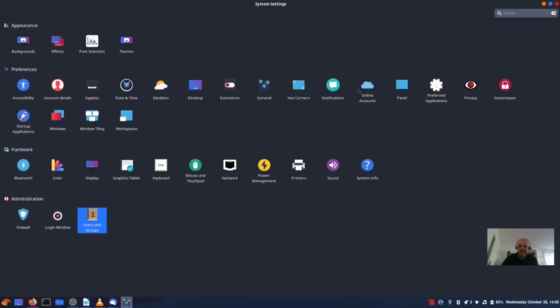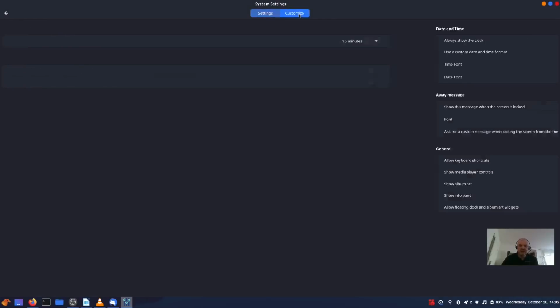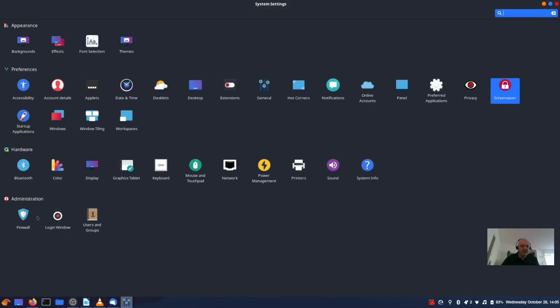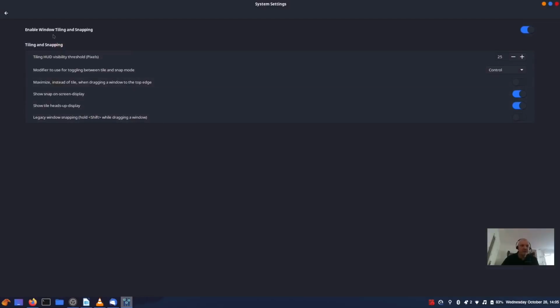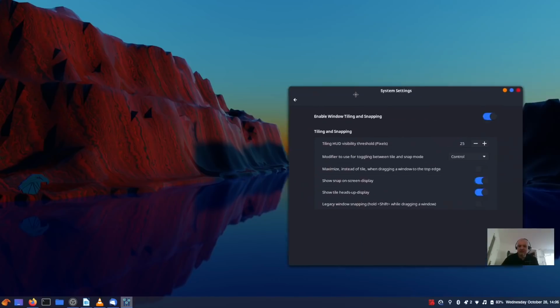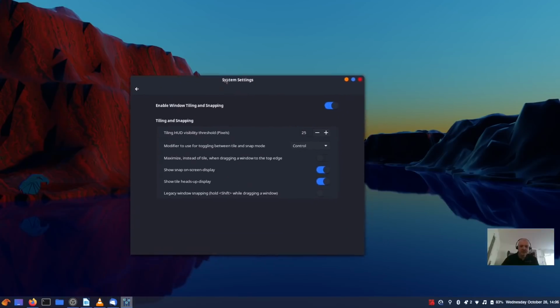Now let's close this up. Of course, we have also the screensaver that we can change. Here we have, for example, how long after the screensaver kicks in, and we can also customize the photo and what we want to show on the screensaver. We have also some options for tiling windows. If I click on window tiling, we can choose to enable or disable window tiling and snapping. Let me show you what it means. If I minimize this window and go to the corners, you can see it snaps in position, whether it's on the right, the left, above, or under. So it's a nice thing.